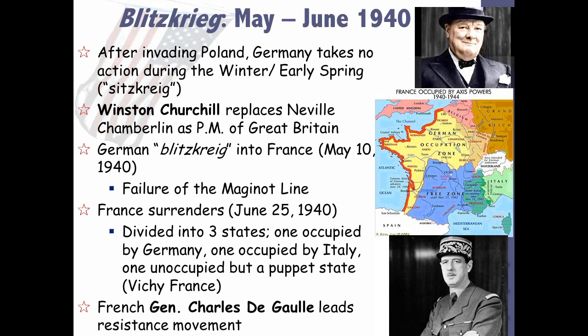And they're going to take Paris within about three and a half, four weeks. So the Blitzkrieg begins on May 10th, and then France surrenders June 25th. So that's like a month and a half later. France, for most of the rest of the war until D-Day, is going to be divided into three zones: the German-occupied zone, and then the quote-unquote free zone is called Vichy France, because the capital was Vichy. It's free in the sense that it wasn't directly occupied, but it's basically a puppet state. So that's sort of what's going on in France.